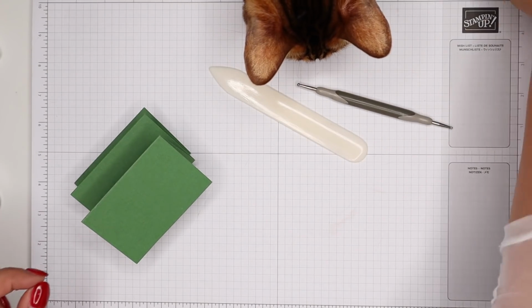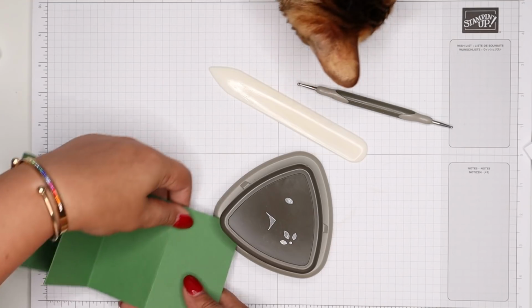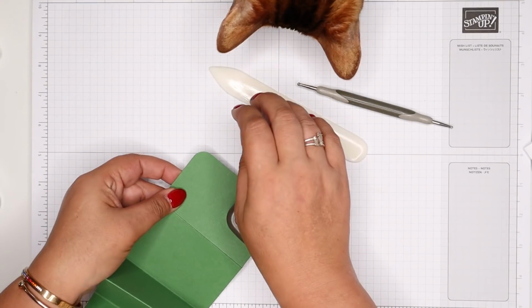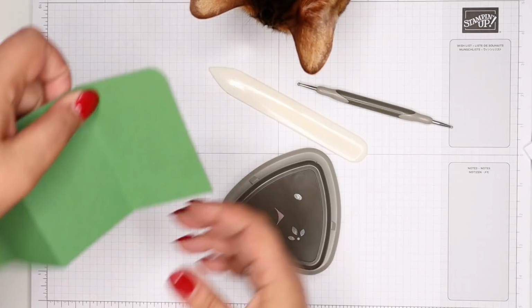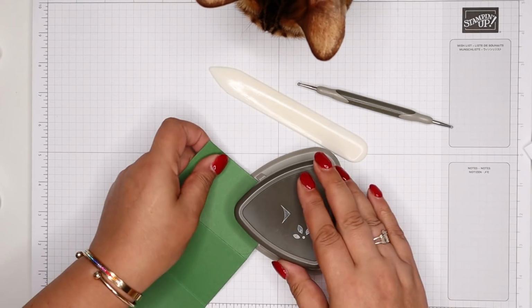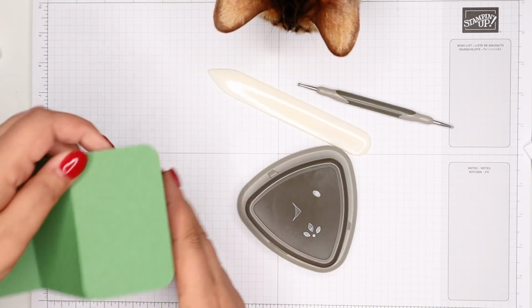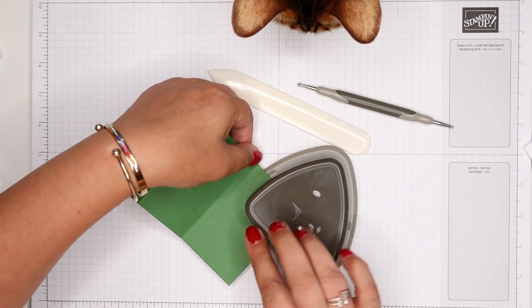I've got my detailed trio punch because I want the corner rounder. And this is why I prepared a chunk in advance, because there's a lot of corner rounding going on. So I've done my 4 outer corners, but I want to do all of the rest as well. And it will go through our cardstock, but you have to be a little bit firm.